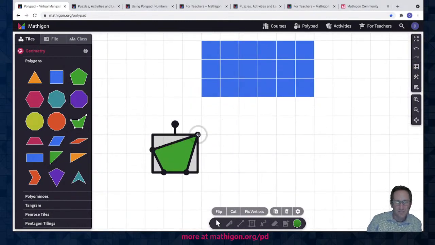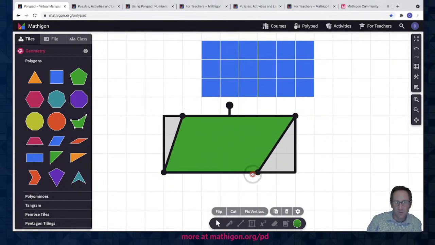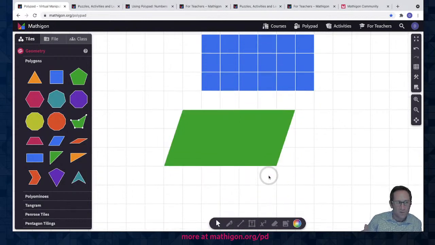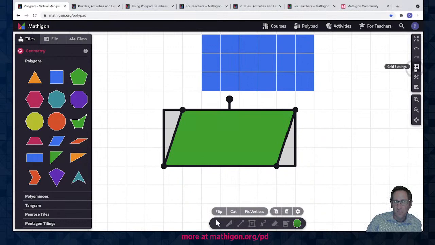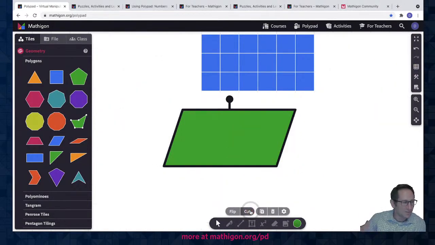So cool. I just want to show you some things I've done in 6th grade with triangles and parallelograms. I gave students a canvas just with a bunch of parallelograms, and I said, find the area of these parallelograms. And, you know, they had gotten pretty good with the Polypad tools. This was in the spring, and without me even talking about it. Again, this, you know, was after some use of the Polypad tools, but they just took this on their own.